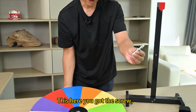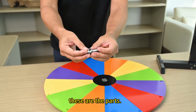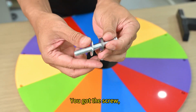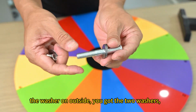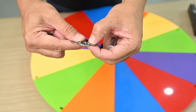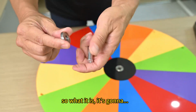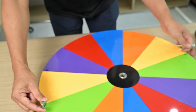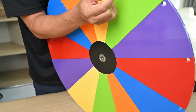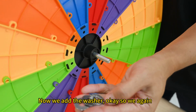Here, you've got the screw. These are the parts. Let me take them all out first. You've got the screw, the washer on the outside, and the two washers, the plain ones and the one with the ridges going in the center. Let me put this in here. Connect this into here. Now we add the washer.